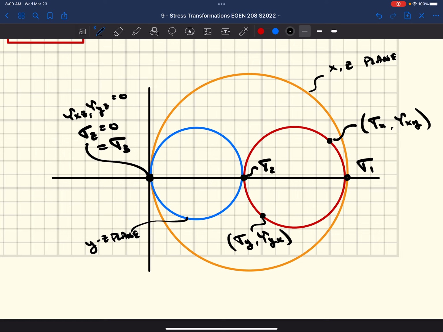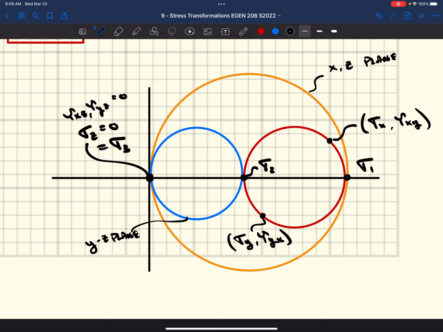And that tells you now, if we took this block and we were cutting it this way, and we've been looking at rotating it, say, in this direction, we're going to rotate it around this direction. Well, we can also rotate this cube this way, and we can also rotate this cube this way, around all 3 of its axes. We could rotate it about the x-axis, the y-axis, and the z-axis. And so that's what this is showing: if we made those rotations about any one of those axes, these are the stresses you generate, right?